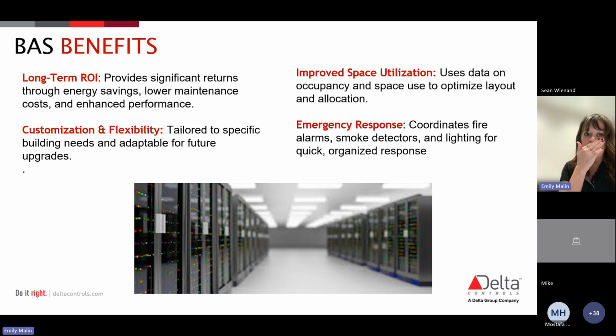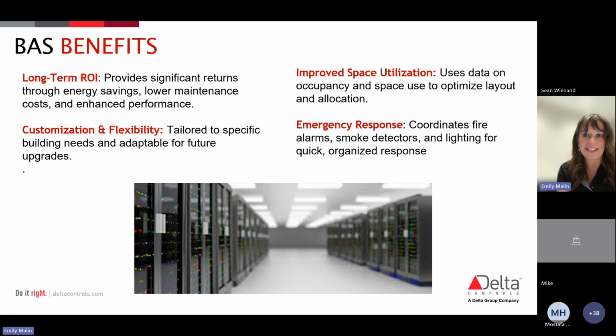When we look at customization and flexibility, again, the ability to tailor pieces to our specific building owner's needs, you can really only do that with a building automation system. So being able to scale that to different applications is really huge when you start to think about your building automation system in general.